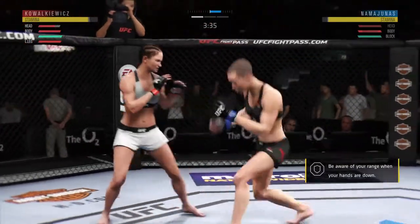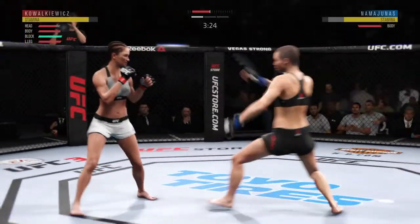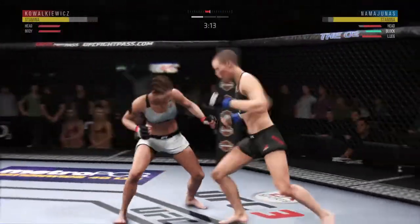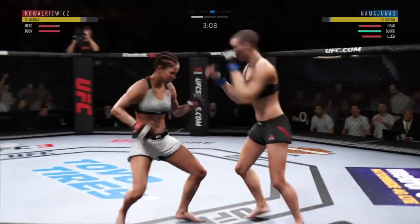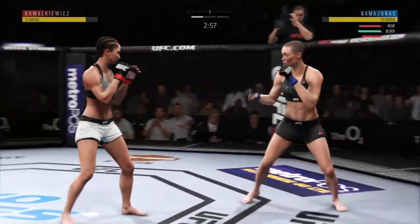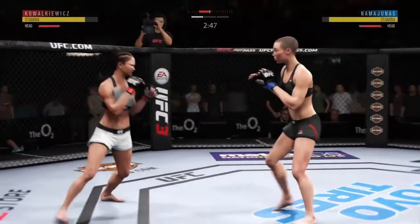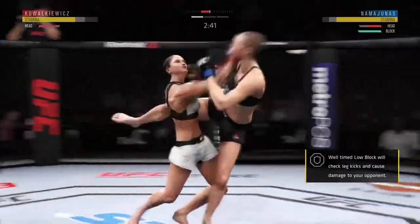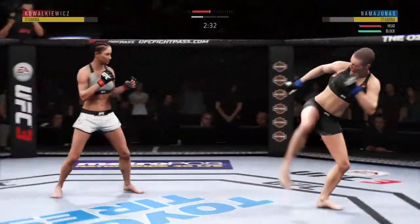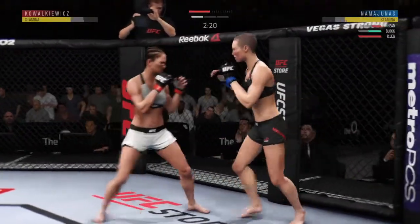Nice push kick there — I don't think she got all of that. We're going to look at the pull counters, the same things that were working more so. But Rose went for a head kick, misses it. And we damaged her left leg — now we've got the advantage. We've got to be careful not to get tied up because Rose is one powerful girl. Going to stay still, do a little dance, try to use head movement. Use our pull counters — she does very well. Going for an uppercut... there it is, our uppercut. Cut it off a kick. Rose goes for a lead kick, completely misses. We dip in for an uppercut and we get it. Now we've got Rose up against the cage.